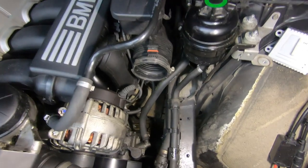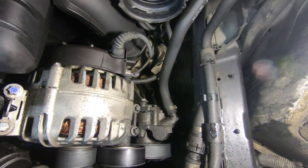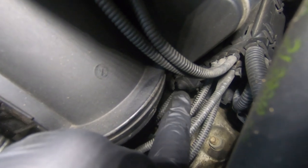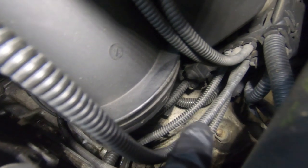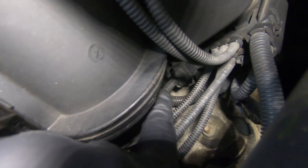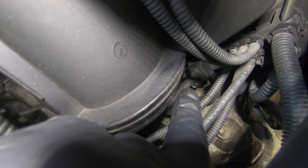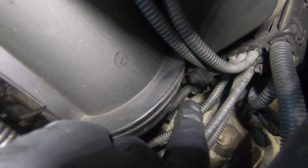I've taken out the air box so I can now show you where the purge valve is actually located. That plug right there — that's your purge valve. As you can see, it's sitting on the junction box right here which is under the engine. That's the part you need to be replacing, and that's the connector for the purge valve as well. To get to it, you need to take off the whole air hose.